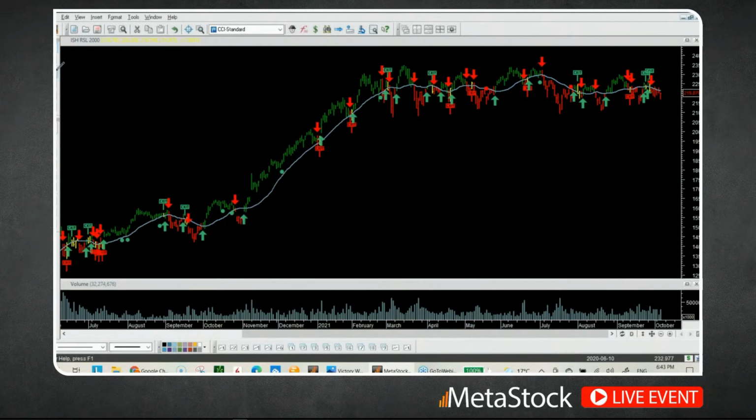Why bother doing that when all you have to do is connect the pivots, right? And wait for a break one way or the other. Or just wait until the trend has started. So when you come out of an area of consolidation, you're going to miss the first portion if you want to wait to confirm the trend. But it doesn't matter, because if you miss the first 20% of that move, it's the middle 60% that matters. You can miss the initial 20, you can miss the last 20.